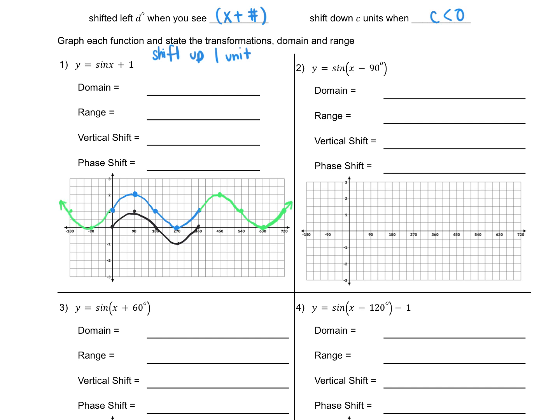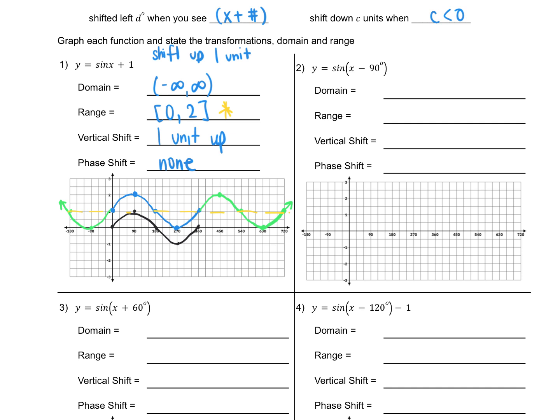Okay, so properties. The domain is infinite, that's never changing. My range has changed. It used to be -1 to 1, but now it's from 0 to 2 for the min to the max. The vertical shift is just 1 unit up. And phase shift, that's just the word we're going to use for the right-left movement, which we don't have. And there we are. So the only thing that's changed here in terms of a property is the range. And the range covers the max and the min. And actually the midline has changed as well, because the midline is now at 1 instead of the original 0.